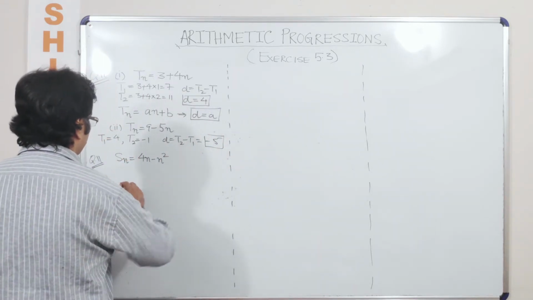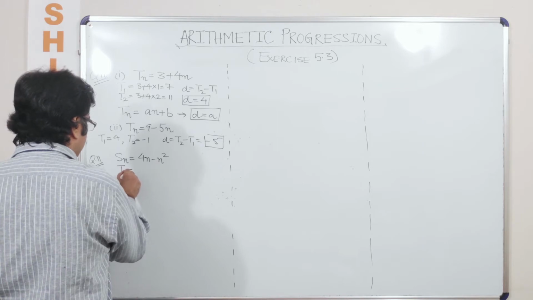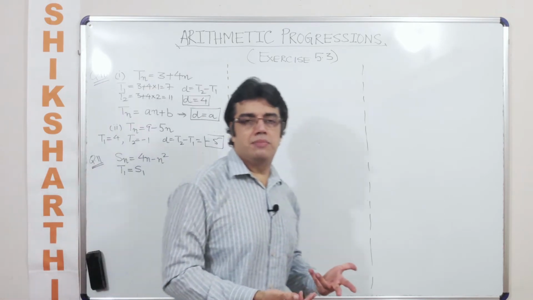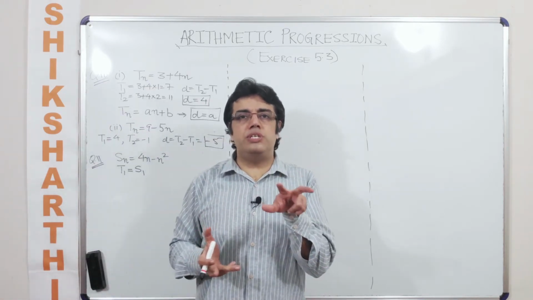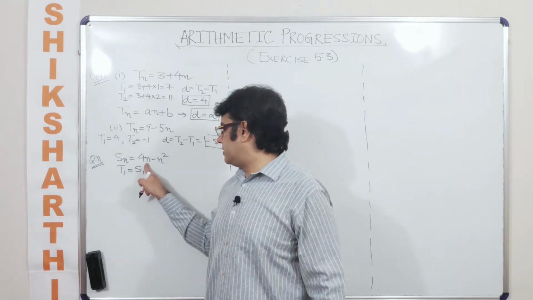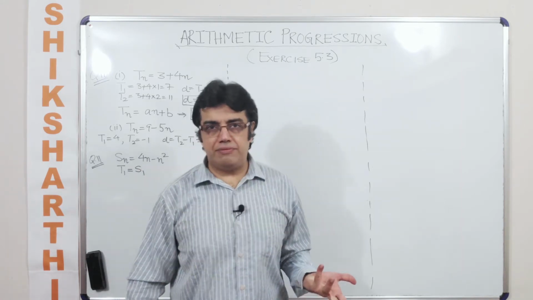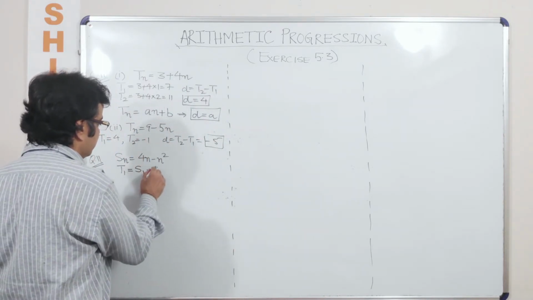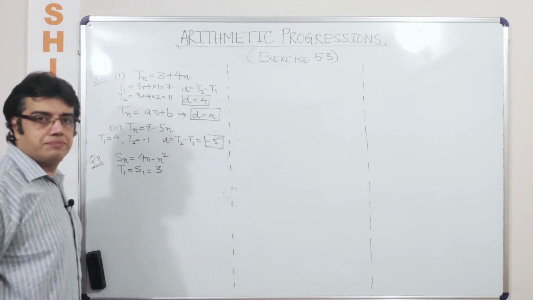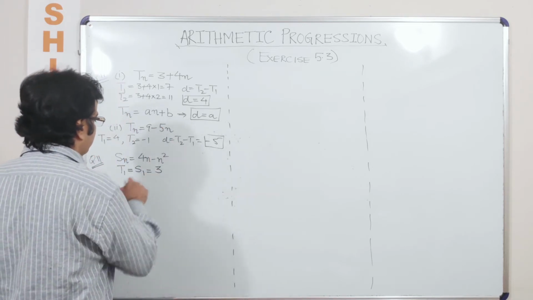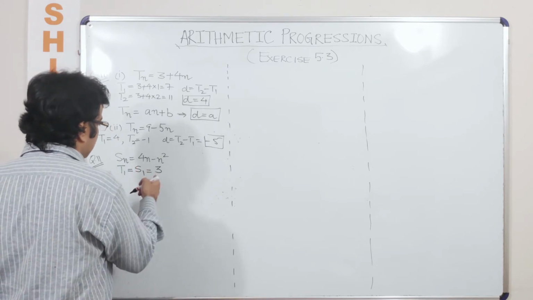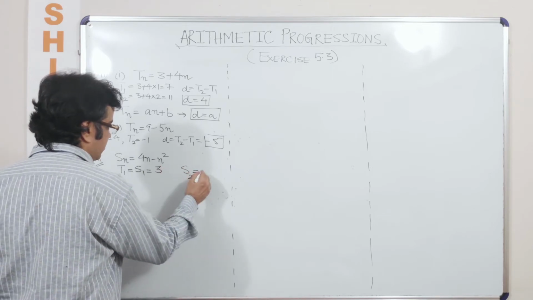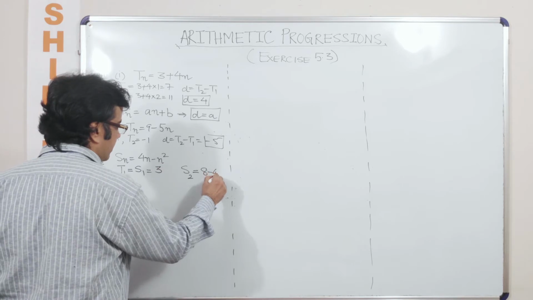So can we infer that the first term of an arithmetic series is just like saying sum of the term itself? So the first term will have no sum, because for a sum you require at least two terms. So if I say sum of one term here, that becomes equal to the first term itself, right? So just substituting the value of n here as 1, we get the first term here as 3. Correct? Now can we find out the second term here? We can definitely find out the second term, but for that first we need to calculate S2. So what is S2 here? S2 is just like saying 4 into 2 minus 2 square, which is 4.